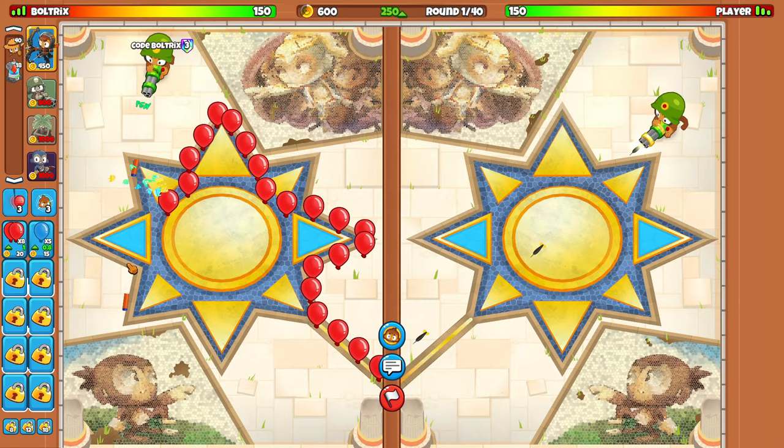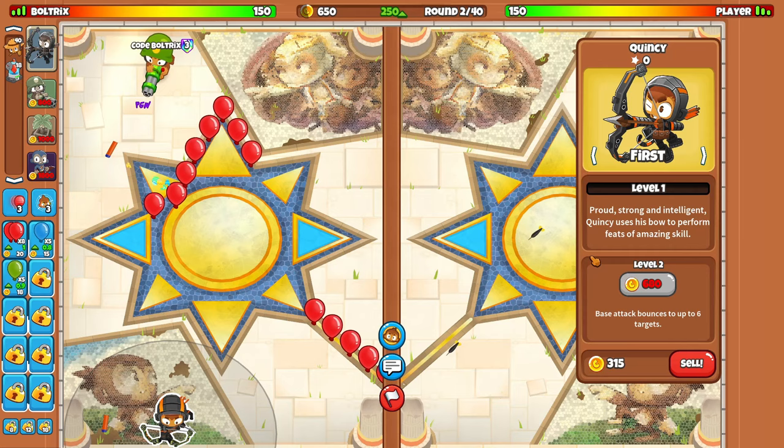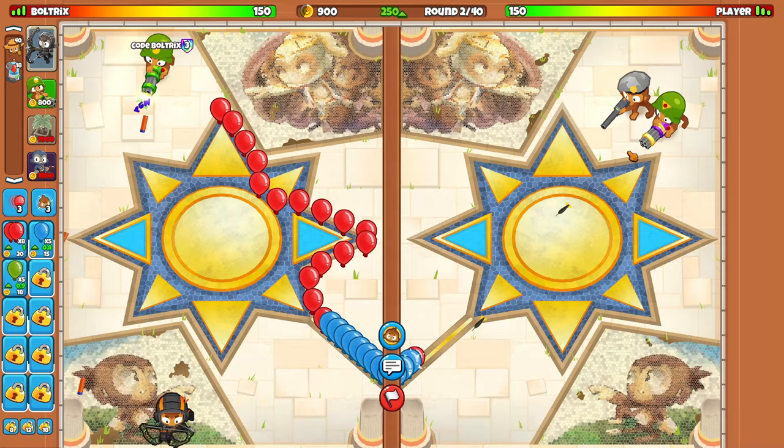We also do want to make sure that we go for a round one Quincy here, which I think honestly is better at cleaning up, right? So probably somewhere back here, more to the back of the map. Oh, we didn't get that XP because I forgot to set him down before the start of round two. Ooh, sniper. Okay, fair play, well done.